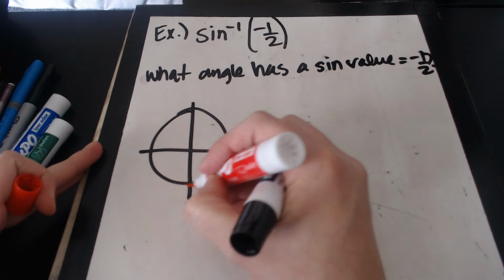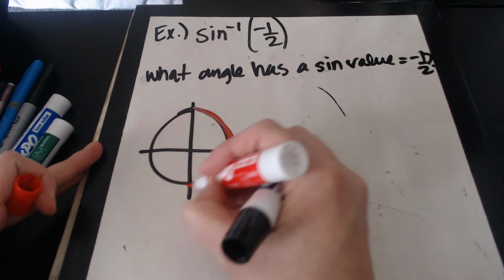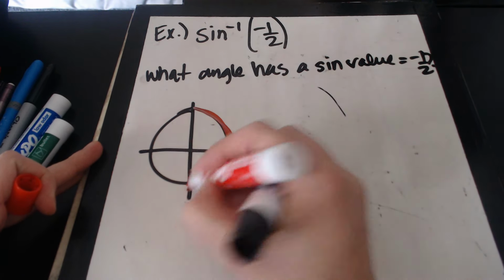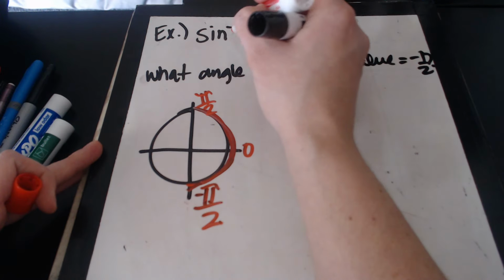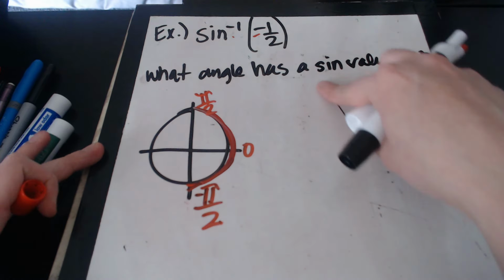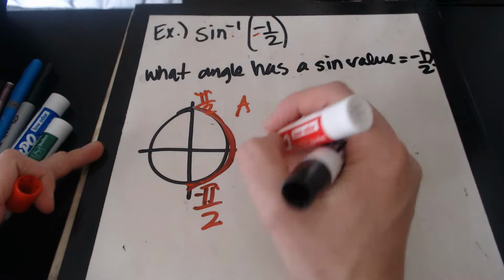Okay, so if I'm looking at the unit circle, remember that sine inverse only exists on the right side of the unit circle, okay, from here to here. So we're calling this negative pi over 2. This would be 0. This is positive pi over 2, okay? And I want where sine is negative. So in quadrant 1, everything's positive. Down here, cosine is the only thing that's positive. So that means I want the angle that is down here.